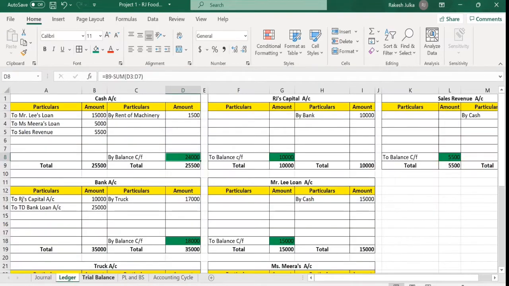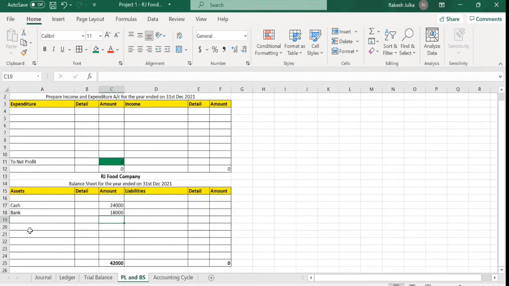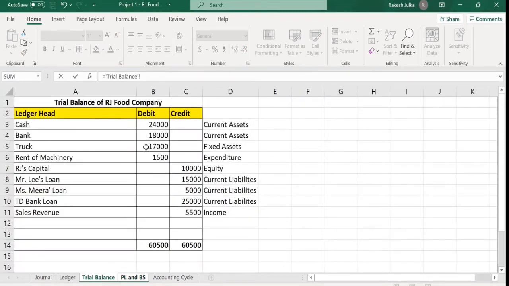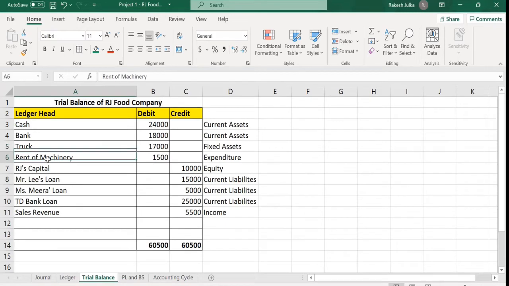The third one we have here in the trial balance, truck 17,000. So I'm going to write here truck. Truck is here, right, and equal sign, go back, look at the truck and the figure 17,000, and I just press enter again. So next we have here rent of the machinery, 1,500.